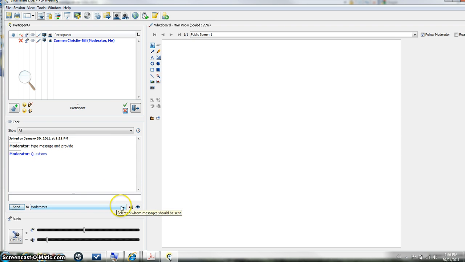One thing for participants to realize, though, is that you as moderators would be able to see all side conversations. So if they think they're sending messages to only selected participants, the other participants in the room will not be able to see those messages, but all the moderators would be able to see all messages. So it's important that that's disclosed up front so that there's no weird moments happening there.